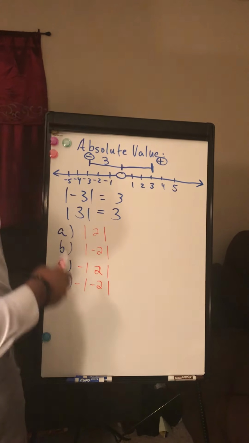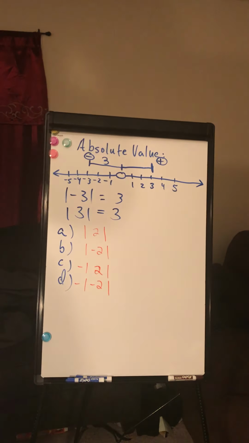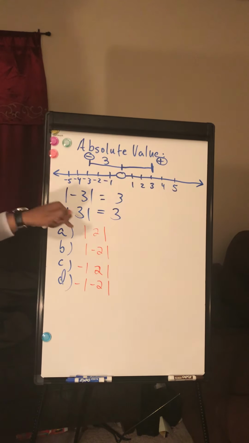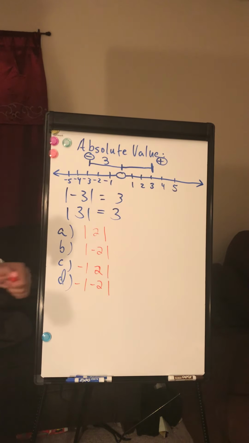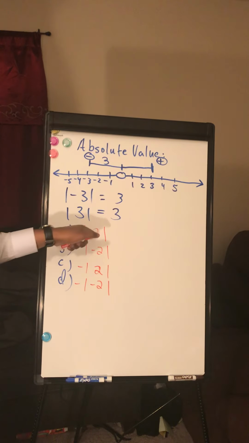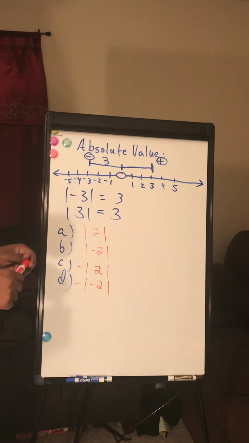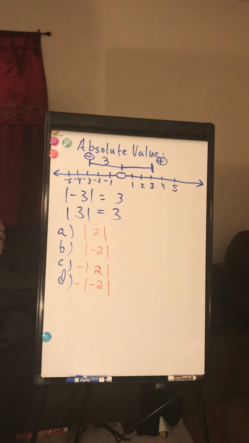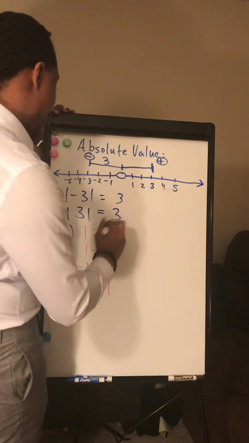Alright, so for A, I would ask the students: Hey students, what is the absolute value, or the distance from 0 on a number line, of the number 2? And I will give them a bit of time to think it over, to read their definition, to reference any books or online resources they have.